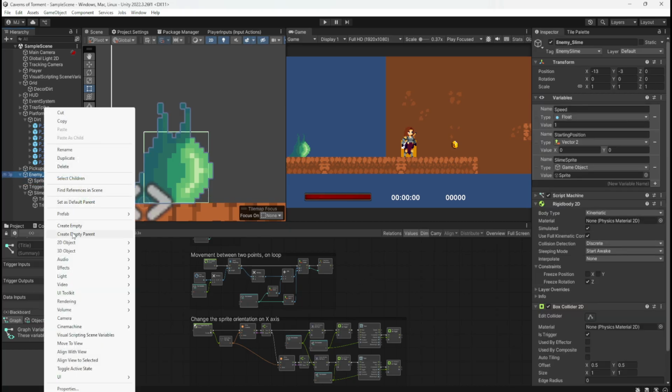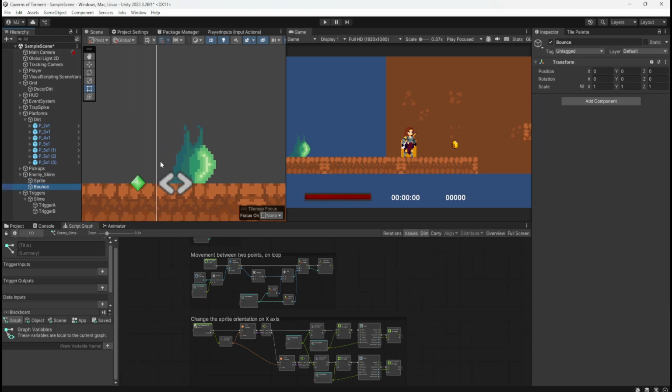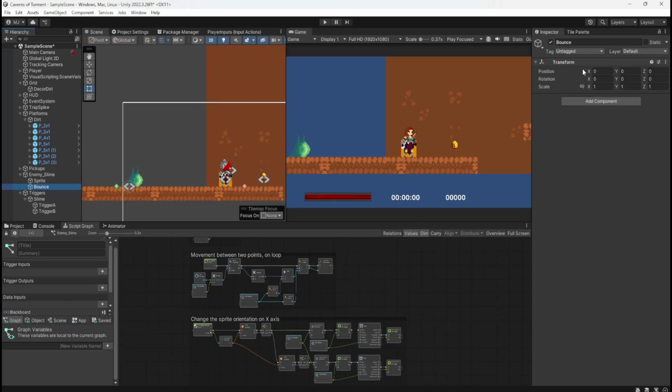Okay. Let's create an empty, and we're going to call this bounce. So this bounce, we're going to add a trigger.